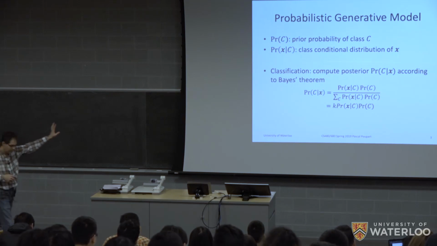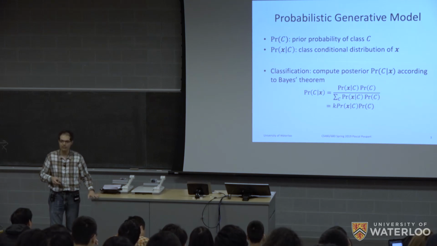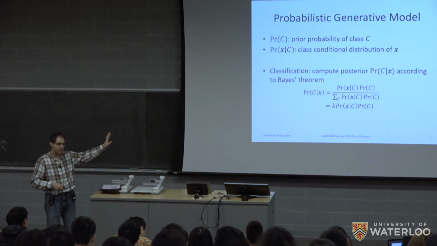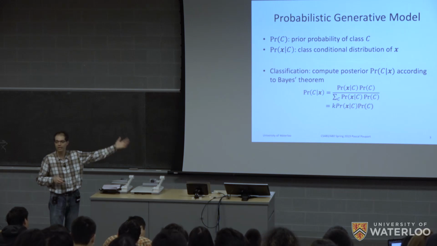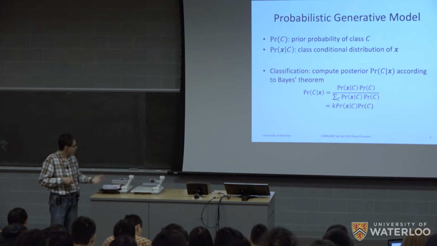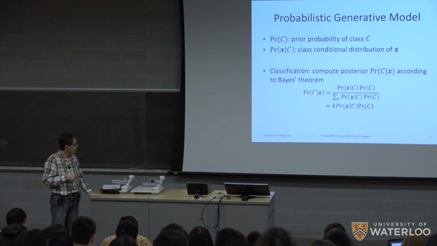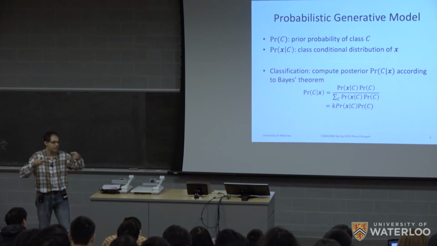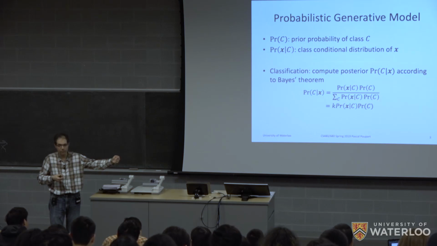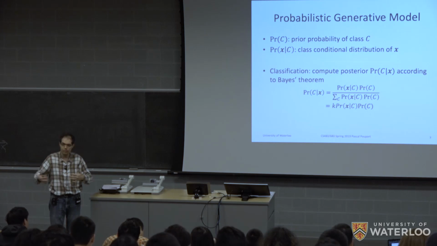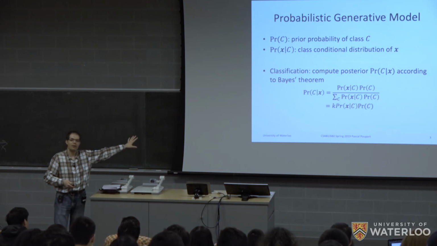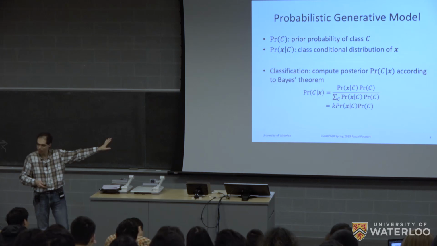Now on this slide, we have to be careful because what I'm talking about here is not Bayesian learning. So I am using Bayes' theorem, but here this is more using Bayes' theorem for inference, where I'm trying to simply estimate what is the probability of the class for a given data point. Whereas when we talked about Bayesian learning, this was more in the context of having some parameters of a model, and then I want to estimate the parameters of this model using Bayes' theorem. So here, we haven't discussed the parameters of this model yet. We're going to do this in a moment.